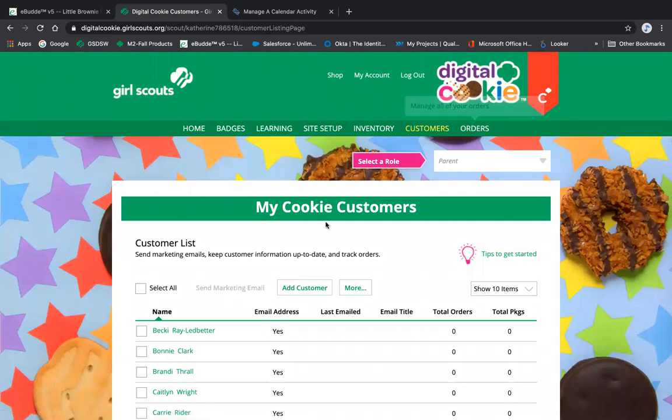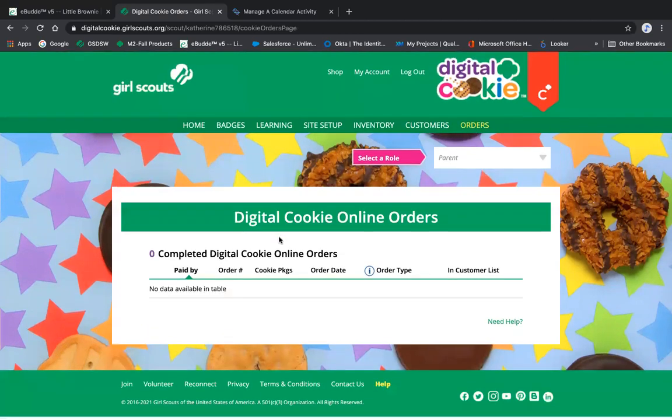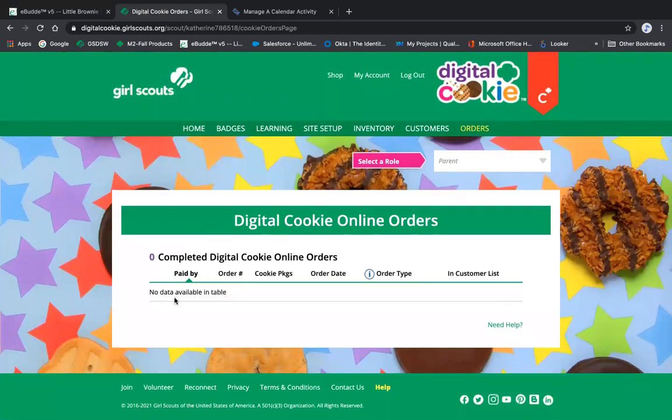And then your final section is orders. If my computer will cooperate, there we go. And this will track all of your orders that have come in. And this is going to show you whether it's direct ship or girl delivered. And the girl delivered ones are the ones that you're going to want to connect with to approve, and you'll be able to see all of that nice and easy.